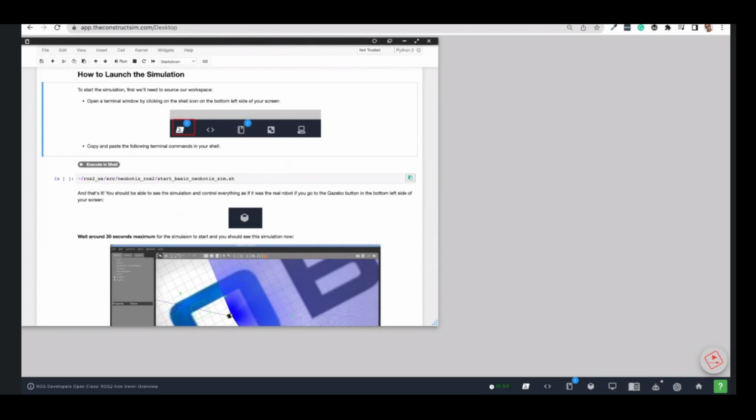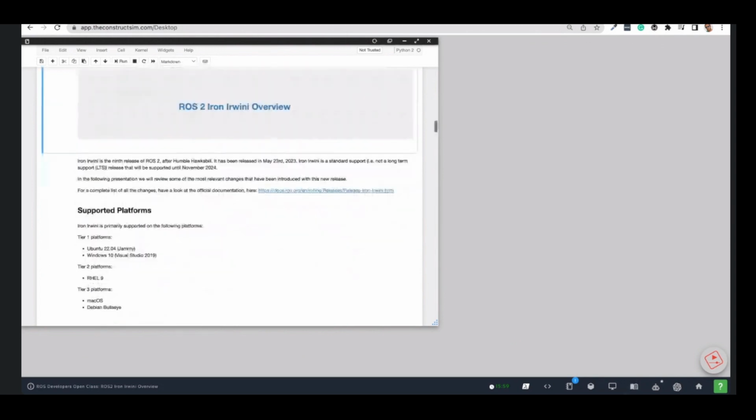Today we are going to do an overview of some of the new features introduced in this ROS2 Iron release, which was actually released more or less a month ago, at the end of May. Of course, there are many features from this new release. We are not going to be able to see all of them. I'm going to put the focus on some of the features that I found interesting, and we can show some demos with them.